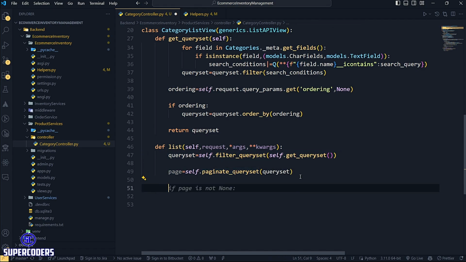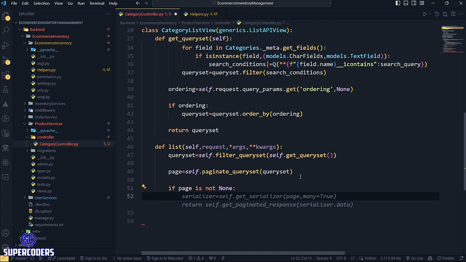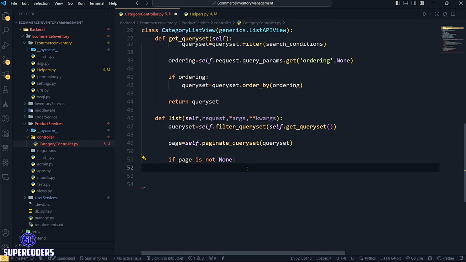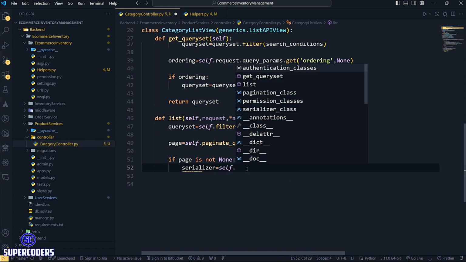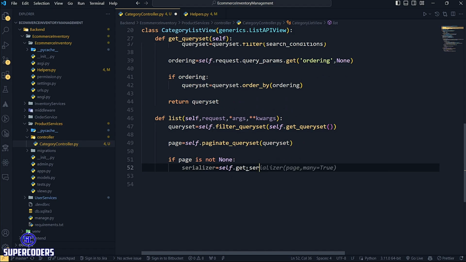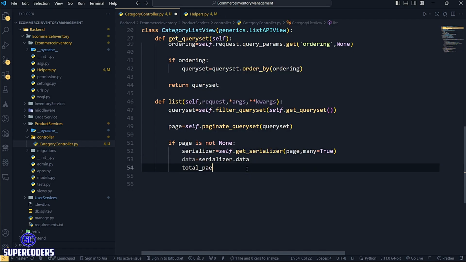After that, if page is not none, then serializer equal to self.get_serializer(page, many=True), data equal to serializer.data, total_pages equal to self.paginator.page.paginator.num_pages.